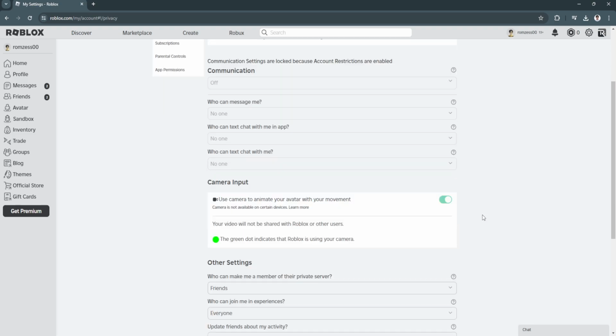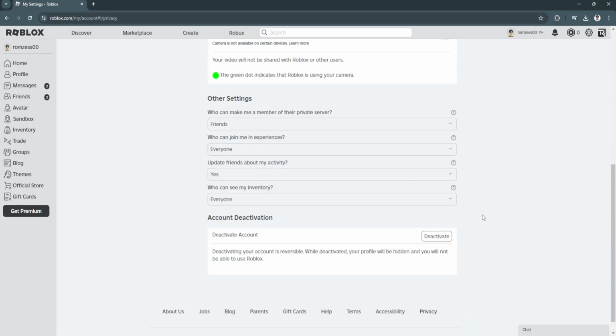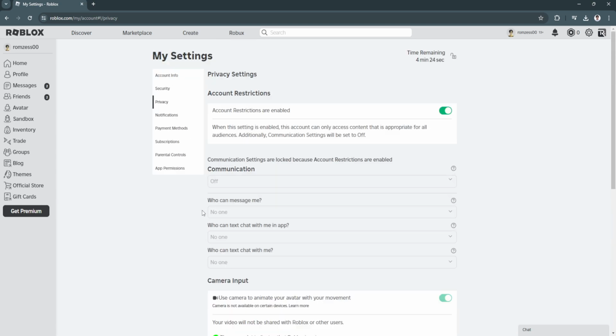After disabling, you want to scroll down and find, if you can find on your end, an option right here, a setting to log out of all other sessions from your device. So you might want to do that. By doing that, you're making sure that only this computer or your device right now has access to your Roblox account. So that's it.